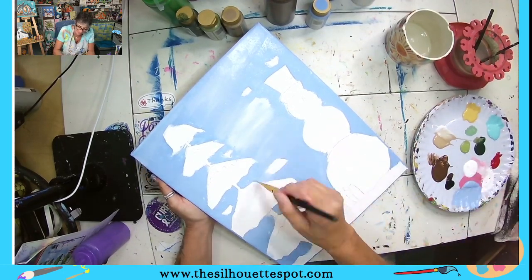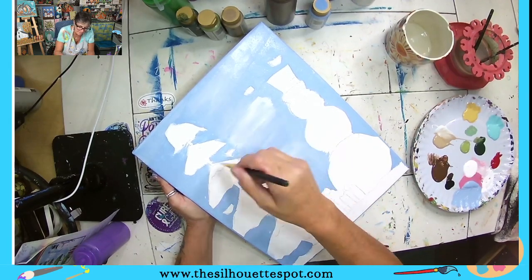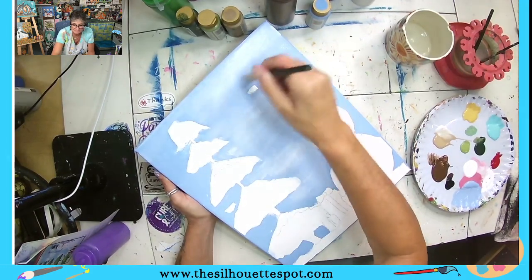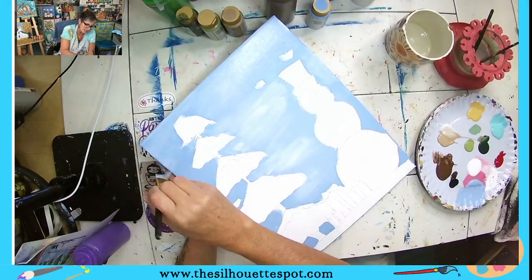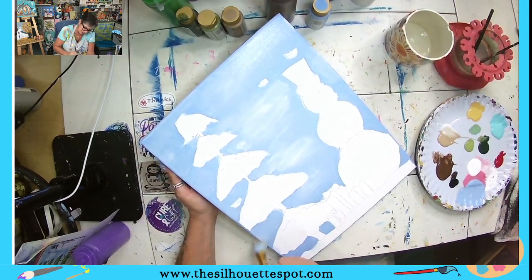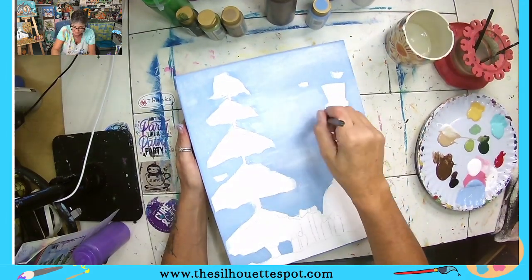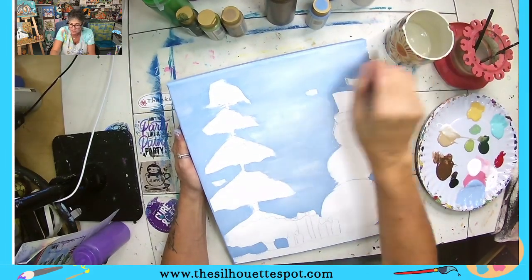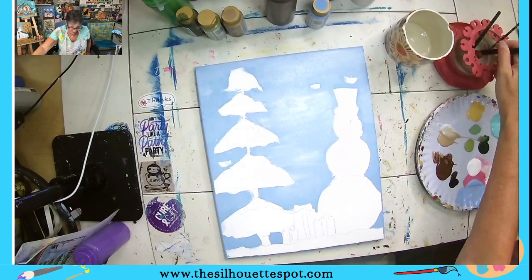I'm dipping the very edge of my brush into the blue. And I'm just coming in here and kind of messing it up a little bit. Just adding in some white, blending in some white. I just don't want the background to be completely monotone. Okay? And you could do as much or as little of that as you want. Okay. So now I'm going to wash my brush.